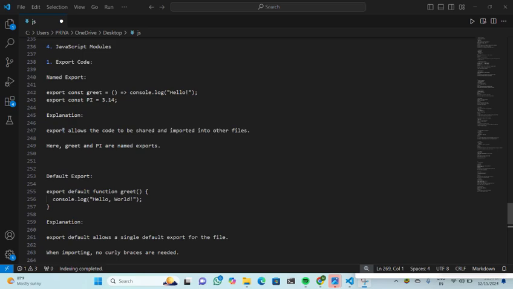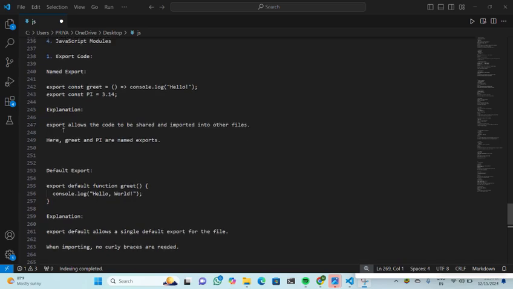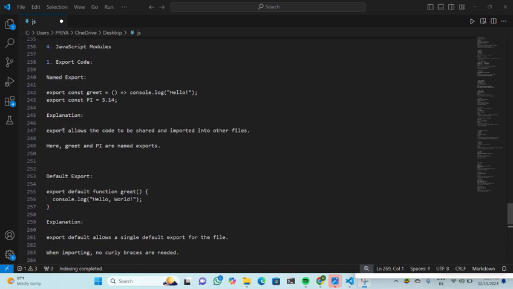The code in one module can be exported and imported into other modules. Modern JavaScript uses the ES6 module system. What is the importance of modules? They help in maintaining cleaner and modular code. Modules make it easier to reuse code across different parts of a project. They improve maintainability and scalability of large applications.